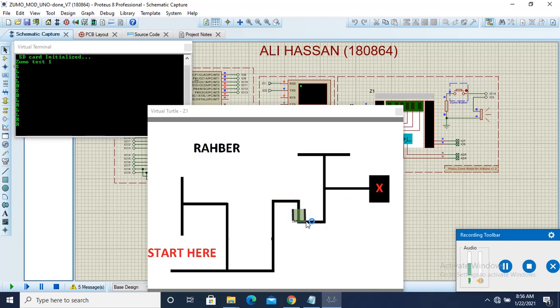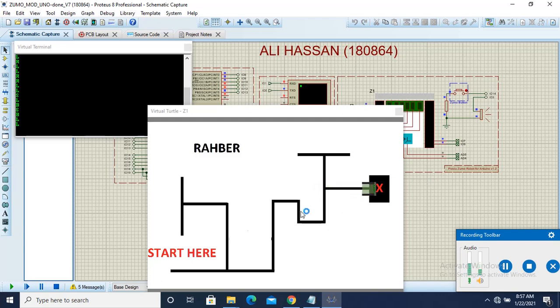So there is basically an array of 6 sensors. You can see here that every turn taken by the robot is noted here in the virtual terminal. It is also saved in the SD card. We can also see this after closing this.